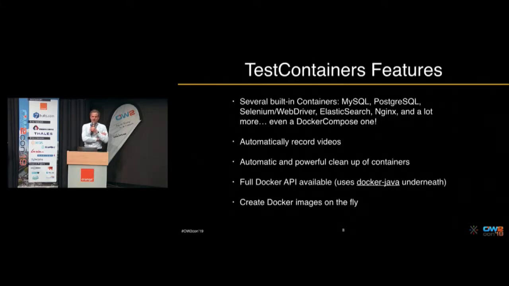So, why Testcontainers? Because you could have done the same thing if you wanted with a Docker Java library. Now, the nice thing with Testcontainers is that it provides a lot of built-in containers, so you don't need to invent how to do it. What does it mean by built-in? It means that it knows how to start and stop them, knows when they are started, so that you don't need to do the waiting yourself, and they are configurable with all the parameters you want. So there's MySQL, Postgres, Elasticsearch, Nginx, and a lot of others.